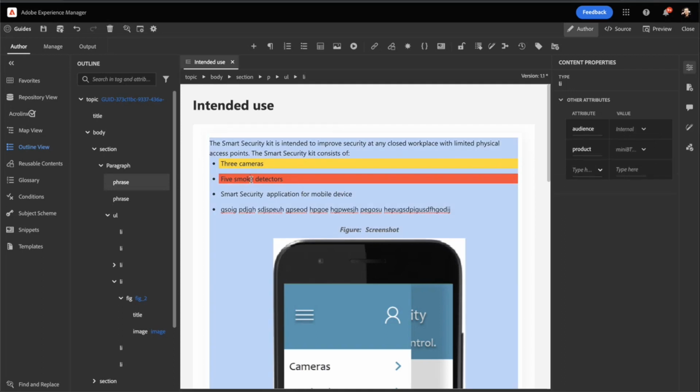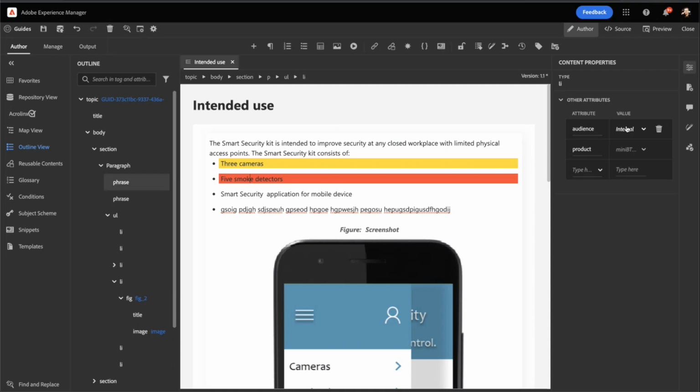You don't need to create one user guide for, let's say, the administrator or the end user, and then a second user guide for the administrator, by basically duplicating the content and changing some things there and taking some paragraphs out, putting some other paragraphs in. You can do all that here in the browser in one topic as one single source of truth, and then just create different versions of this documentation out for different audiences.